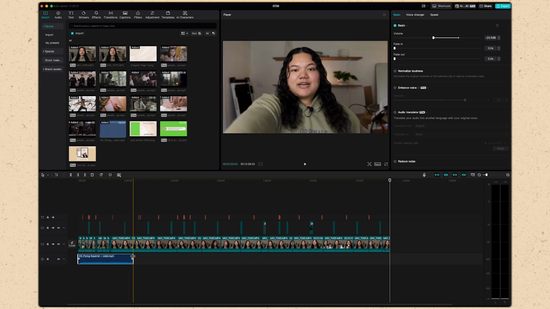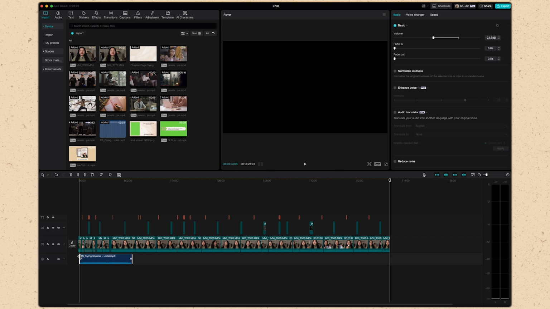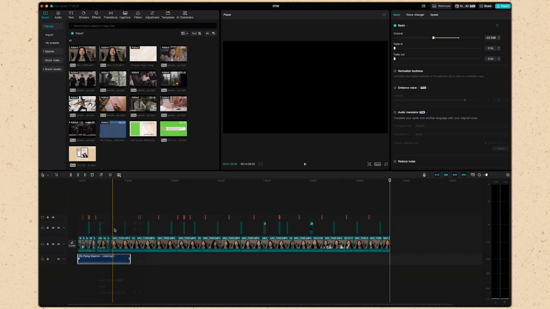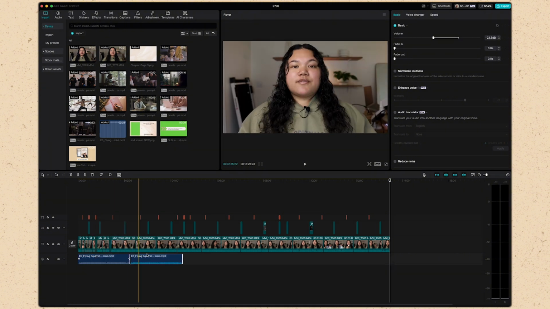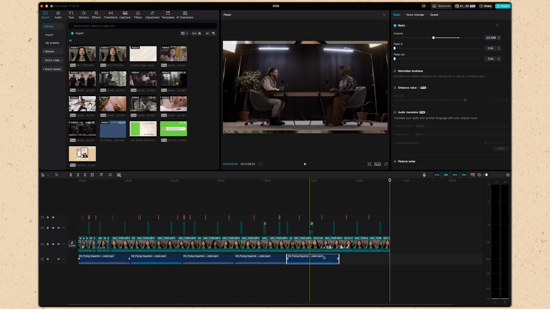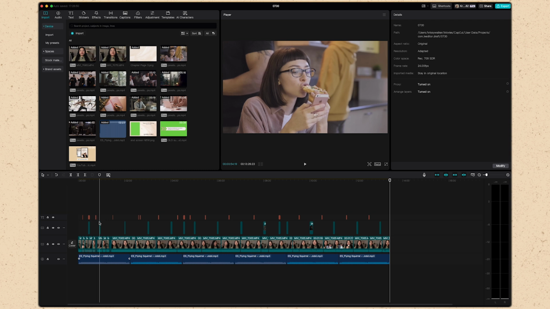Then what I'm gonna do is I'm actually going to shorten the audio here, and then I'm actually going to cut the beginning because it's just a gap of nothing. So I'm gonna go ahead and shorten it. I'm gonna copy it, and then I'm just going to paste it throughout the rest of the timeline. If it goes past the video, all you have to do is just shorten it here so it's even. And so we have our music.